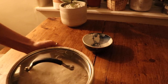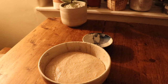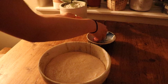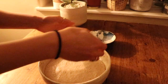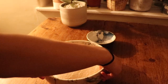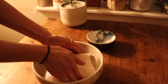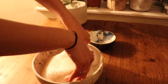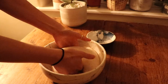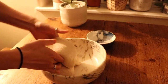Leave for another 30 minutes and in round three we'll move to a different technique called the coil fold. To do this, start by wetting your hands and then using both hands, lift the dough from the sides and fold under the front side of the dough. Rotate your bowl by 180 degrees and do the same on the other side. Proceed also with folding under the remaining two sides of your dough. This is a more gentle way of stretching your dough and building the strength of the elasticity without letting those lovely air bubbles escape that are building up with the bulk fermentation.